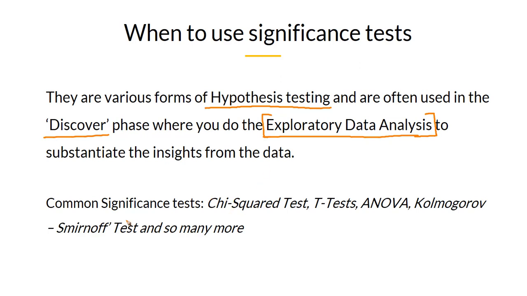Some of the very common statistical significance tests are the chi-square test, the t-tests, ANOVA, and the KS test, also called the Kolmogorov-Smirnov test. These are very common, very useful statistical significance tests that you will commonly use in the field. You will find these tests implemented in many of our project courses, the real case studies courses you will find on our platform. So the point is, before you publish any claim, always substantiate it with a statistical significance test.